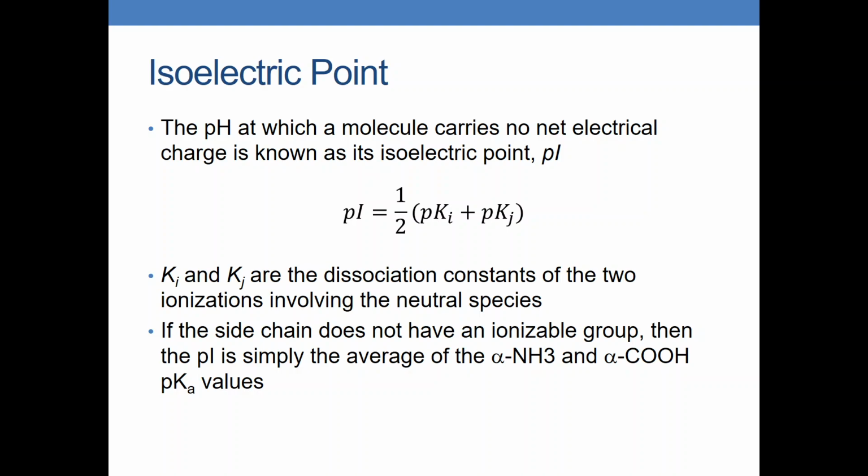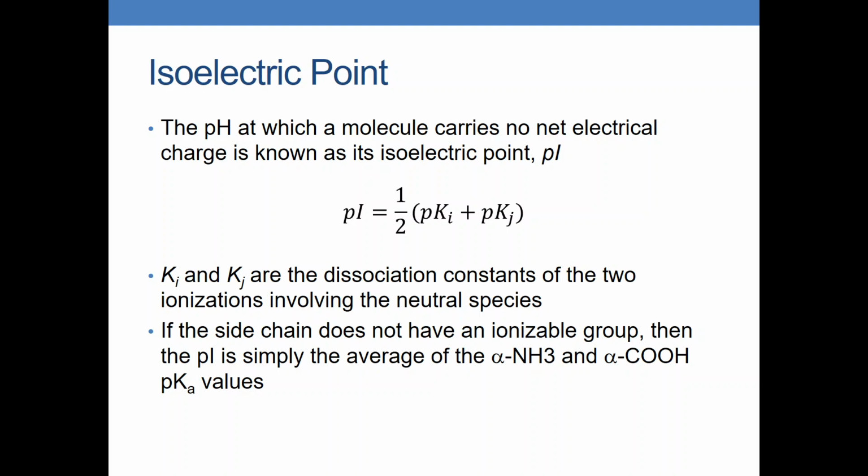Now, if you do have an ionizable R group, the logic has to be a little bit more justified. You have to identify which combination of functional groups, when protonated or deprotonated, is going to give you the 0 net electrical charge species. So you'll see in a moment how you would go about identifying which functional groups to incorporate here, but I really want to hammer in the idea that the isoelectric point is first just simply the pH at which your molecule carries no net charge.